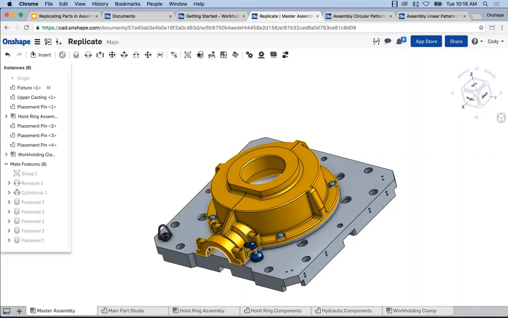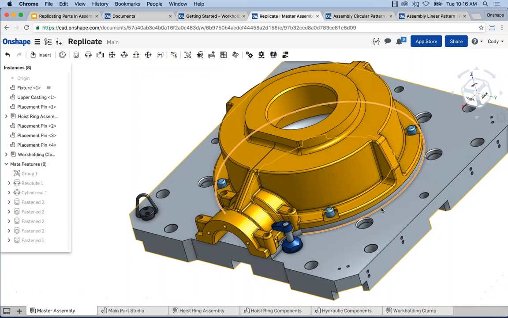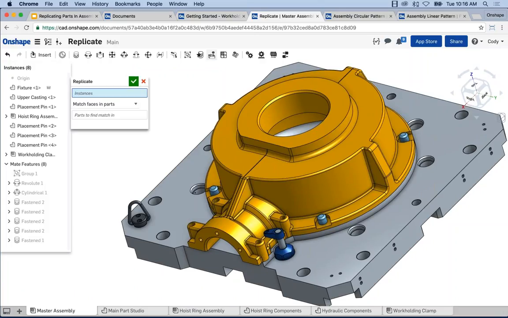Very, very powerful command. So think of any scenario where you're trying to apply a certain series of parts or just a single part to a certain type of geometry that you've already created at the Part Studio level. So in my case, I want to take this work holding clamp and pattern it to all the instances of the holes. I'll choose Replicate.